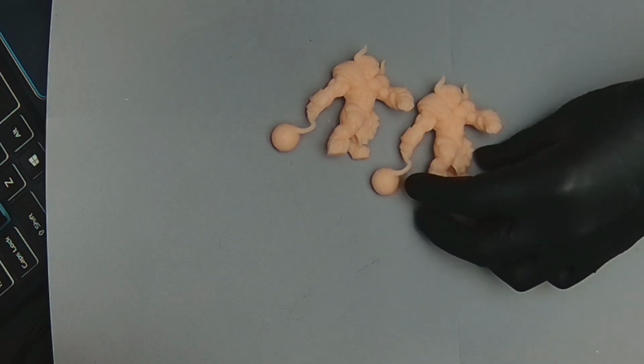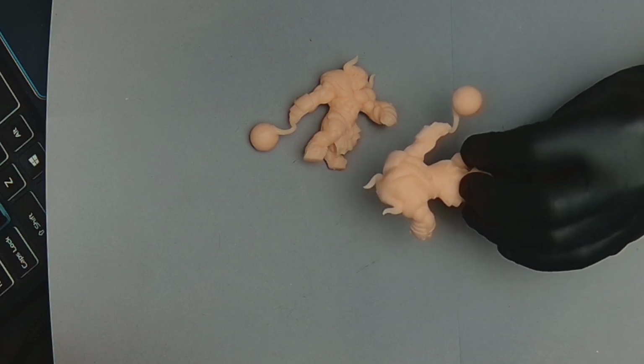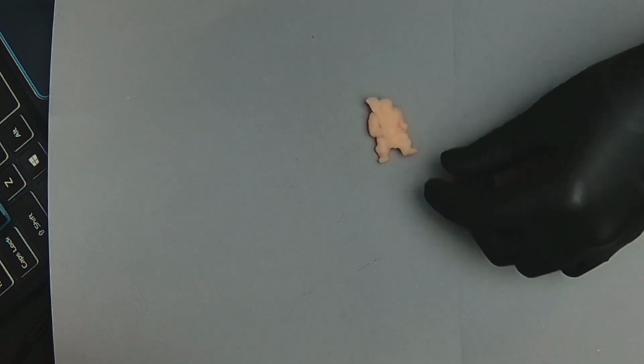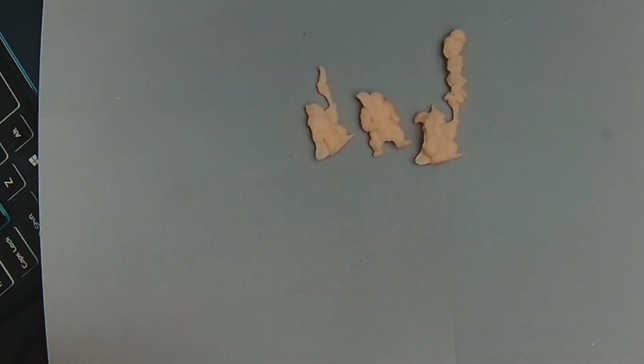I printed out two of them. He's awesome. He's got more of those kind of cartoonish, you know, comic book proportions, which is going to make him a joy to paint. So fun. I printed out two. So we got two owlbears, two Minotaurs, an entire hospital bed thing, some chess pieces. Now, I also printed out these goblins, which are going to be hard to see on camera, but I'm going to show you anyway, because I want to show you everything I got with one bottle of resin.